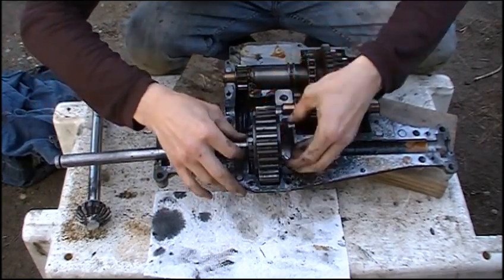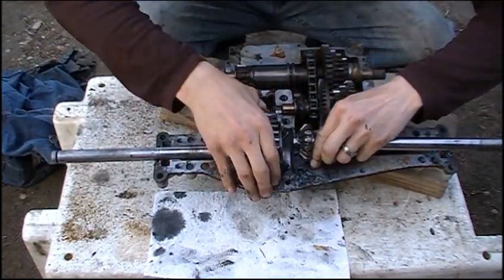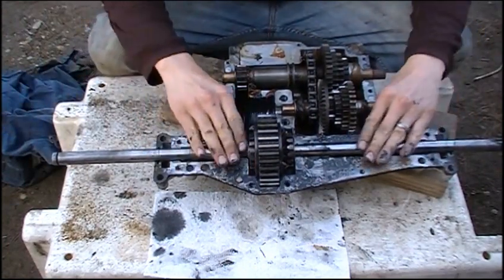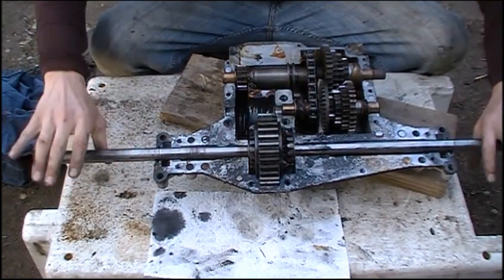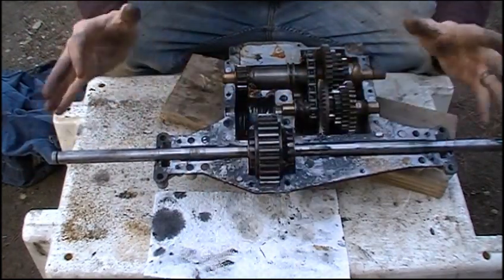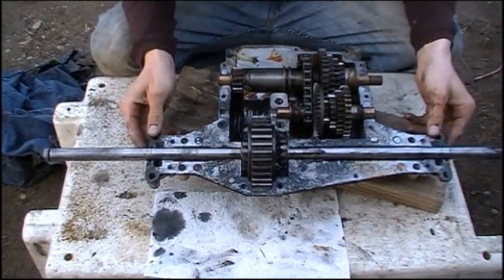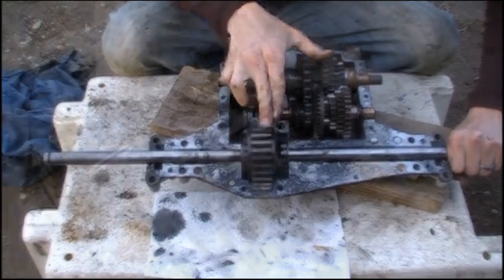Now we're going to reassemble everything and build our locker. This takes a little bit of time sometimes so don't rush yourself — you've got to make sure you get everything meshed perfectly. Now the trick is you want these two axle shafts to be completely flat. You don't want any pressure pushing these up because that's going to cause a weird mesh situation, and the whole bowl gear is going to cause your transfer box to explode completely. You want to have this thing on a really level surface — I've got a wood block under here so it doesn't move. You can see the differential still works as I can hold one shaft and still spin the other.